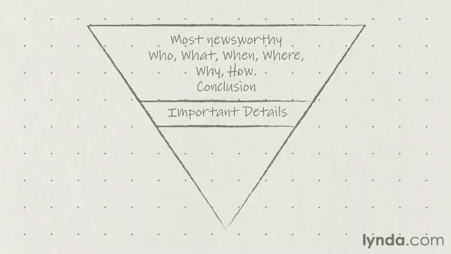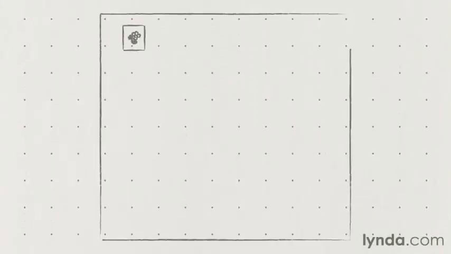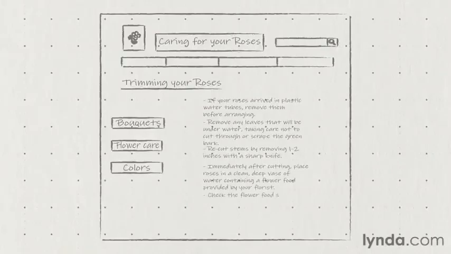After the conclusion, start explaining the most important facts at a high level. This introduces the key points early. Write in small chunks and give each new idea its own paragraph. After you've dealt with the facts, you can start giving more background detail. Now, remember in the previous section we talked about writing 50% less text than you would for printed material. If you've done your job well with the inverted pyramid, you can simply cut out the bottom half of your text and still give readers everything they need.